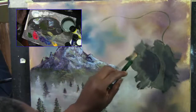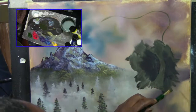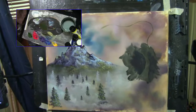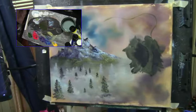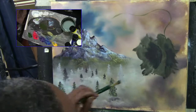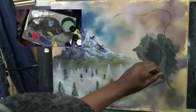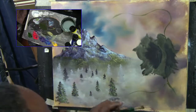I'm thinking here. Hold on. It's usually pretty dangerous when I do that thinking thing. All right. Oh, let's go. Can you see it on the bottom? No, you cannot. Let's pull back. I don't want to really move it. I'll just pull the camera back a little bit. Okay, let's go up a little, just like so. If I keep it like that, and if I can zoom it in just a little bit, I think we're good right there. We're going to come here like this, end him right there. But we're going to take him and pop him right there, like that.